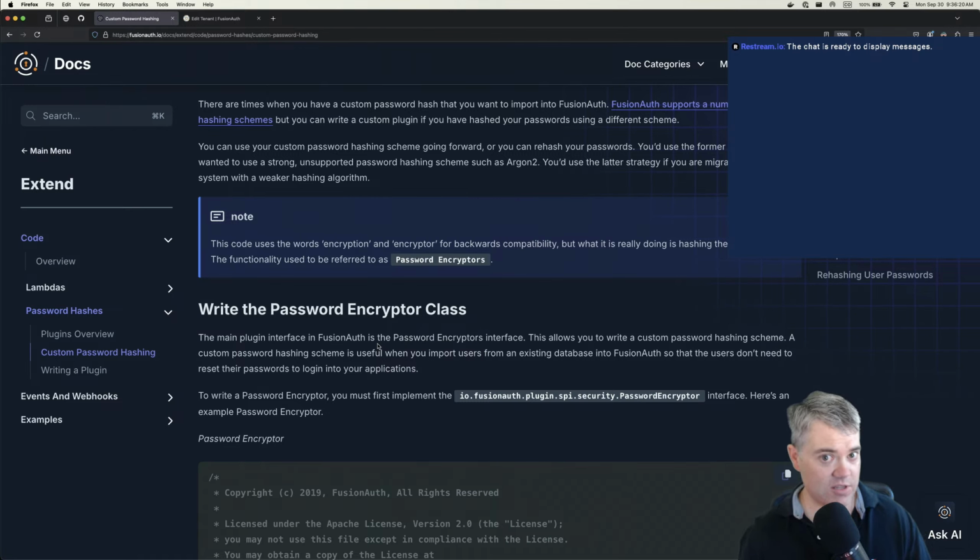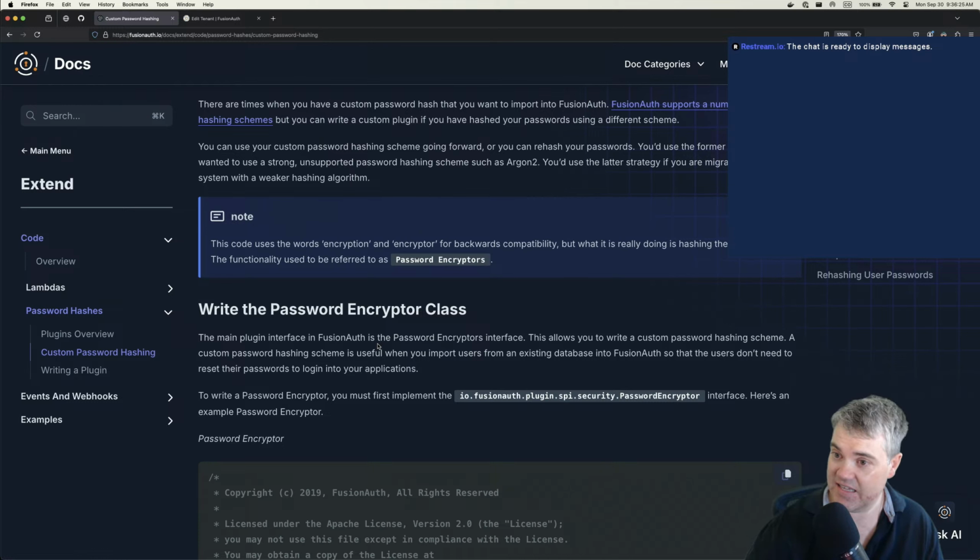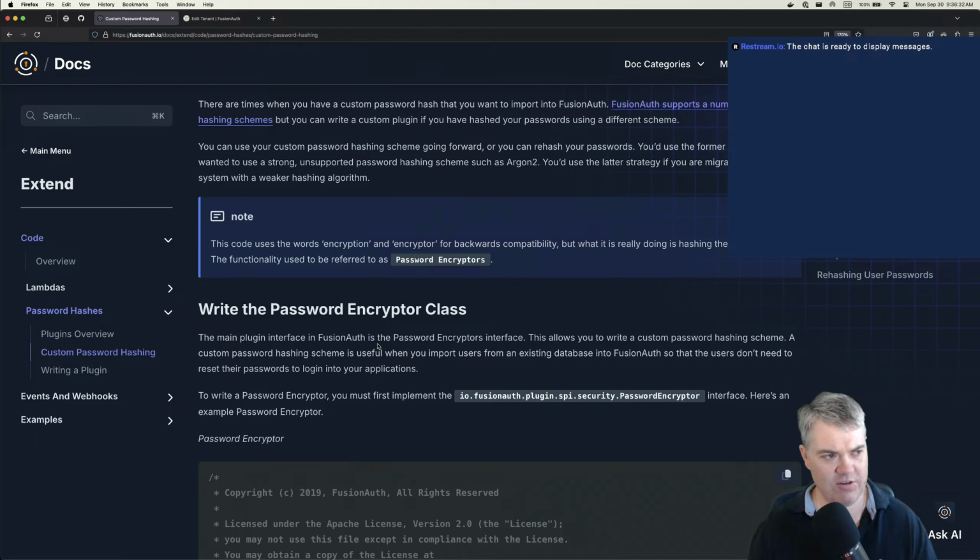What algorithm are you using? What are you actually doing? Can you reverse it easily?" And if they say, "Oh yeah, we can reverse it, we're using a normal encryption system," then you're like, "Ooh, that's not a good idea. You should switch to a hash immediately." But if they say, "Oh yeah, we use encryption," but then they describe bcrypt or Argon or something like that, where it's definitely a hash, then it's just a gentle reminder: hey, you're going to get a lot of people freaking out unless you use the word hash.